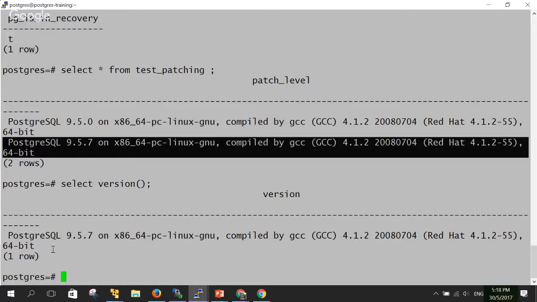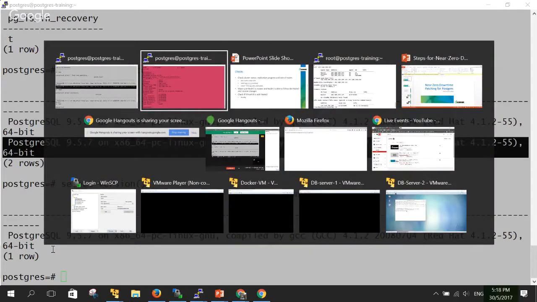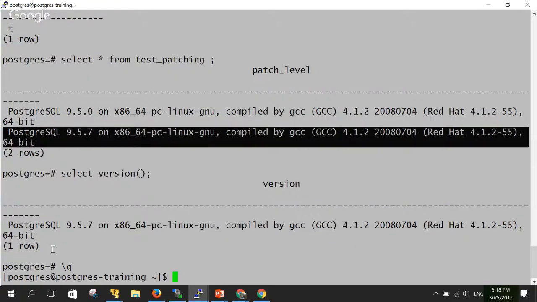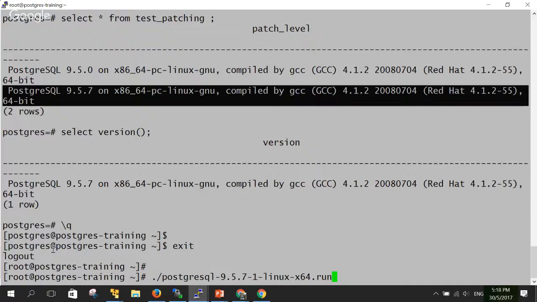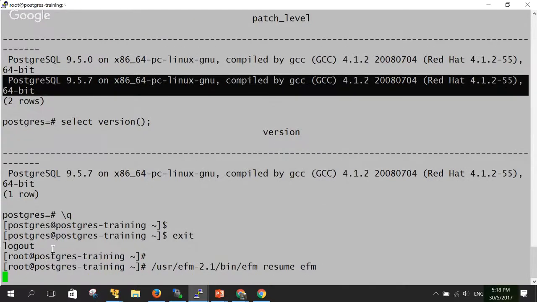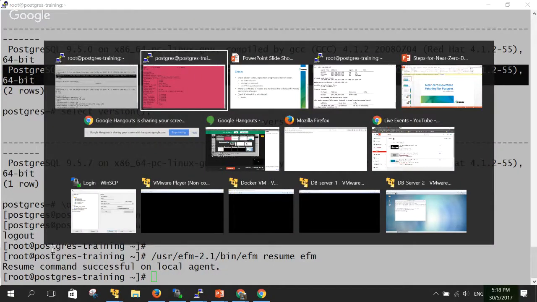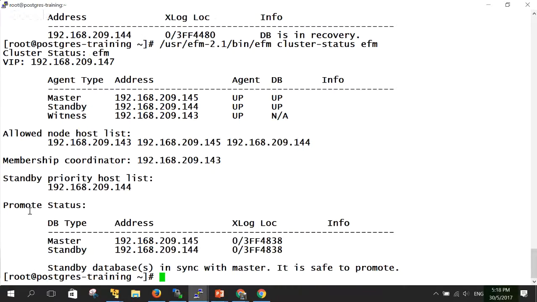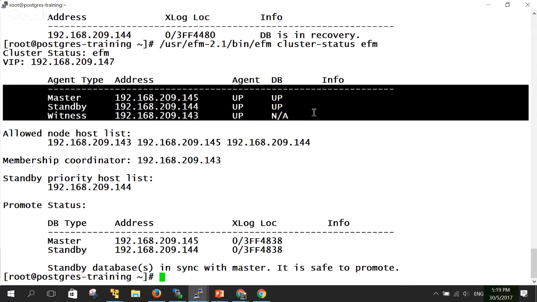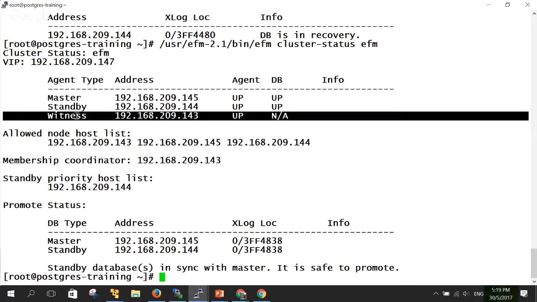So node 1 and node 2 both have been upgraded now. And all I need to do now is check the EFM status, and you can see that now EFM is monitoring all three nodes, the last one being the witness, which is not a data node.